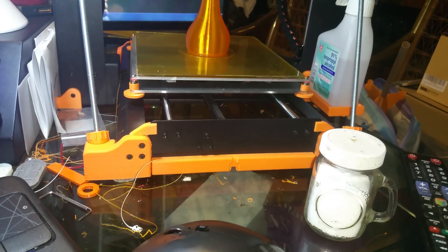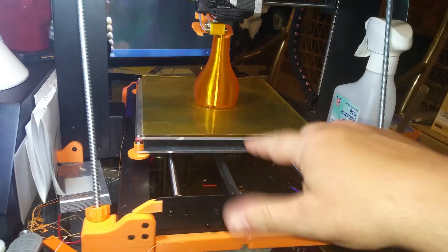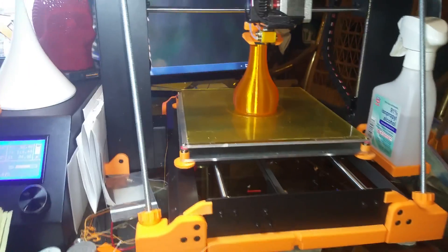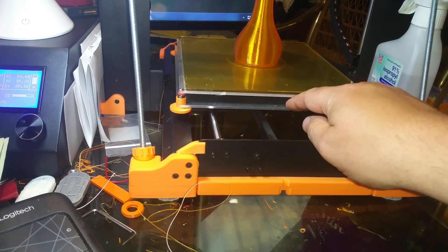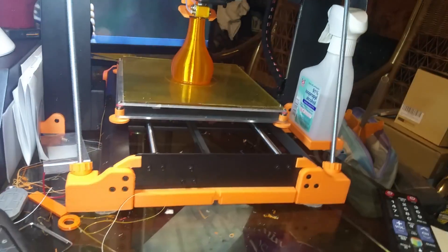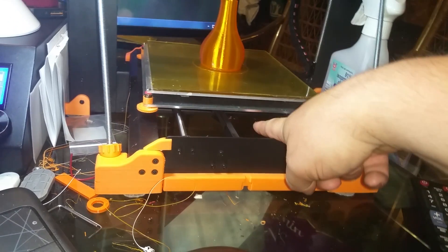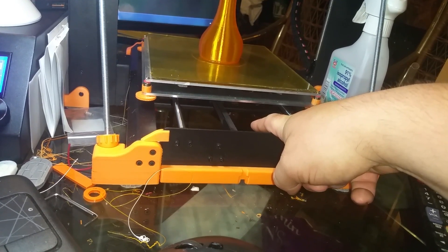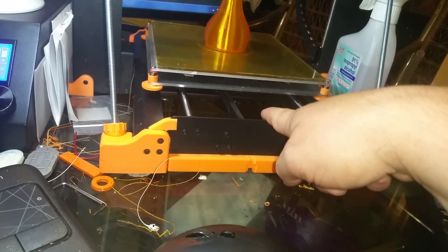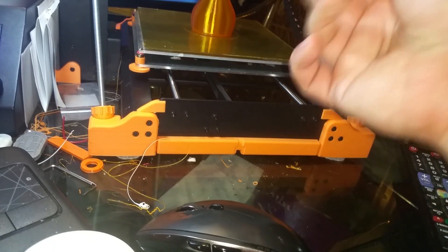Now for the upgrades. You need to buy this Y carriage plate — it makes such a big difference between prints. This plate is why this printer has so much trouble. If they would just spend the extra five bucks and use this plate instead of the stock one, this thing would be a dream out of the box. Get that Y plate, follow the instructions for drilling the holes, and replace it. I'd also suggest getting the longer LU88 bearings from Ultimate 3D Print Store. Since you have to take them all off to put the plate on, you might as well do the bearings at the same time. It won't improve reliability but will improve print quality.